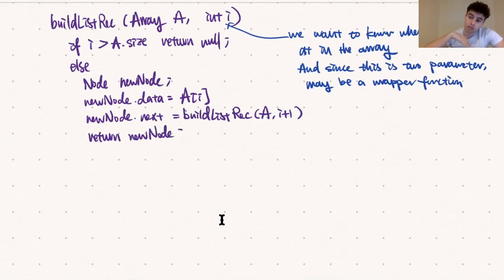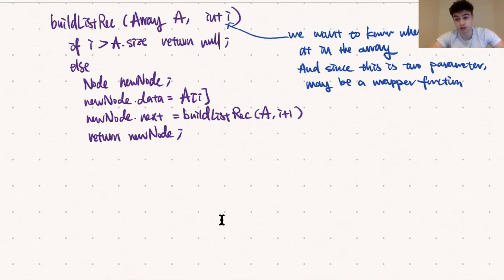So of course, since we call these recursive calls before we resolve them, we're going to append them to the stack and then pop them off in the reverse order, which means the first thing we're going to resolve is creating that new node at the final index of the array and work its way backwards, setting each previous node that we just created to the next of the node before it. That's how we're going to build the list in this situation. Again, a similar concept to the iterative solution, this time just written in a different way.